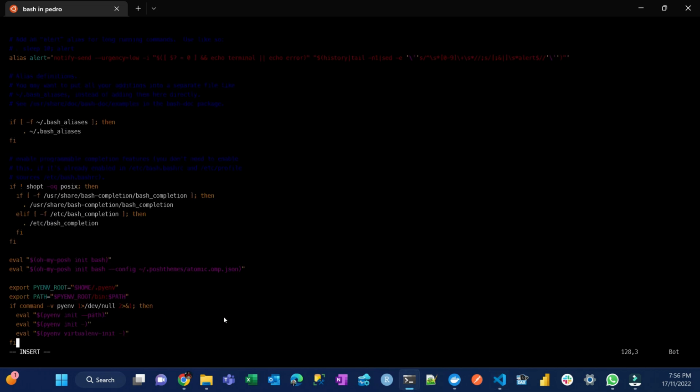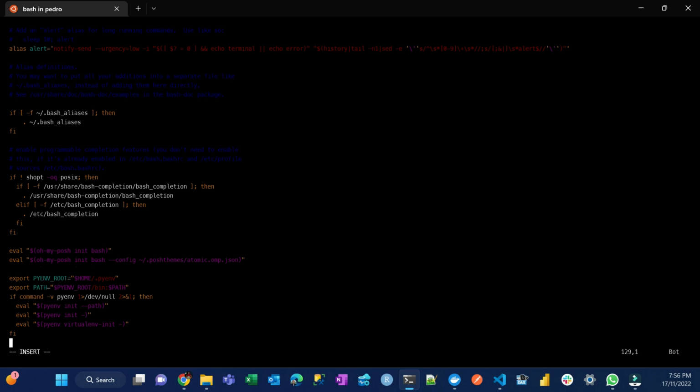So the bashrc file, if you don't know, is a file that runs and loads every time that you start a new shell session. What you're going to add here is this environment variable, these two here, just to add something to the path. And then you have this pyenv init line here to make sure that pyenv loads correctly once you start the shell. Okay, with that, we should be good to go.